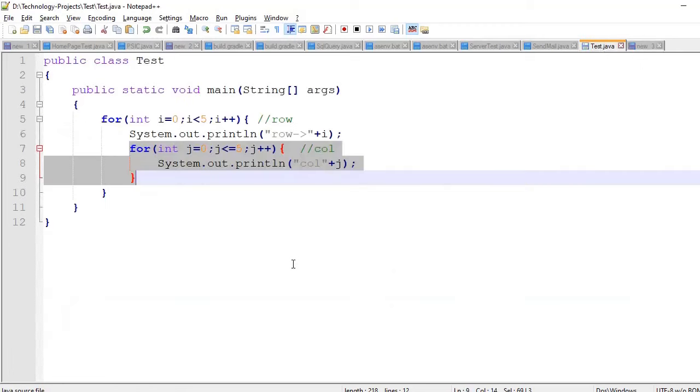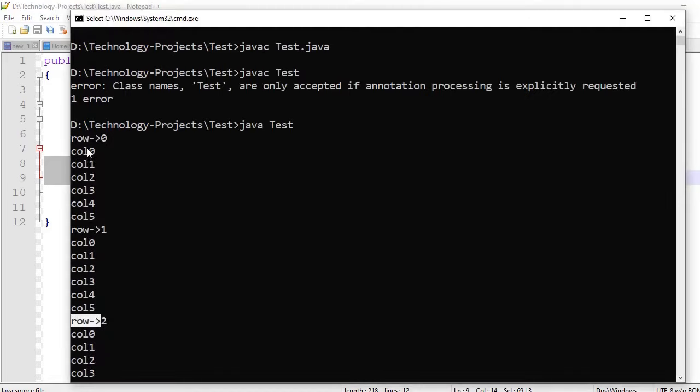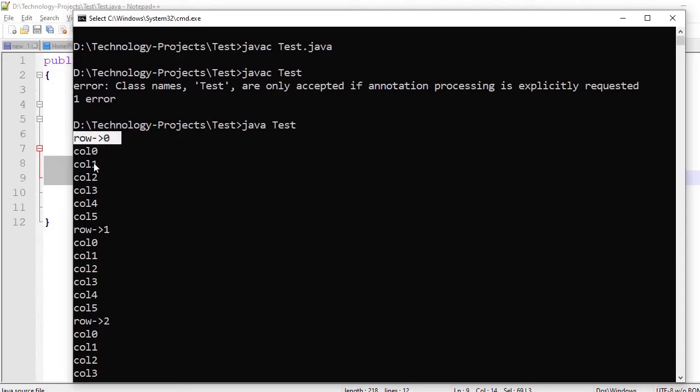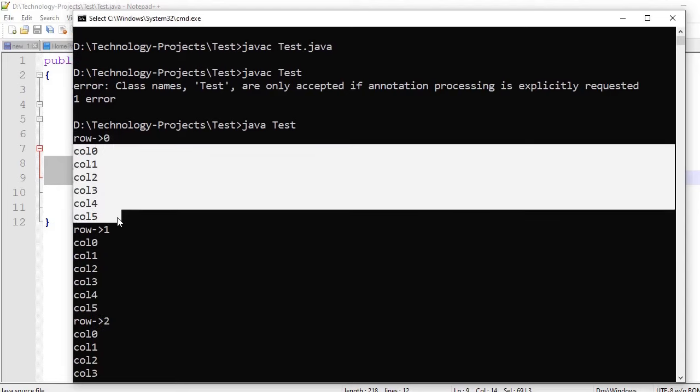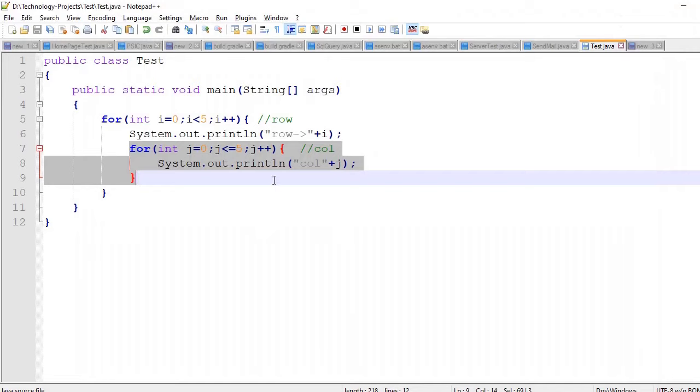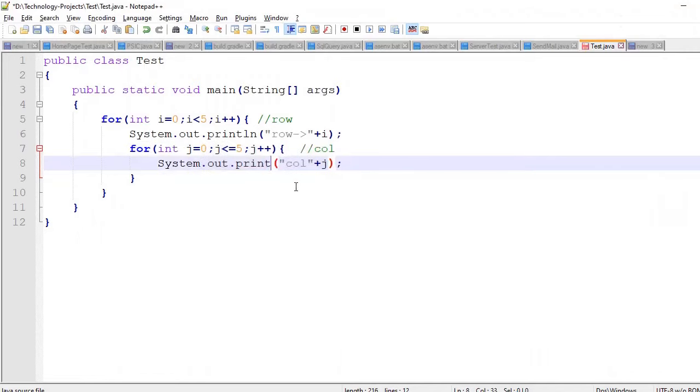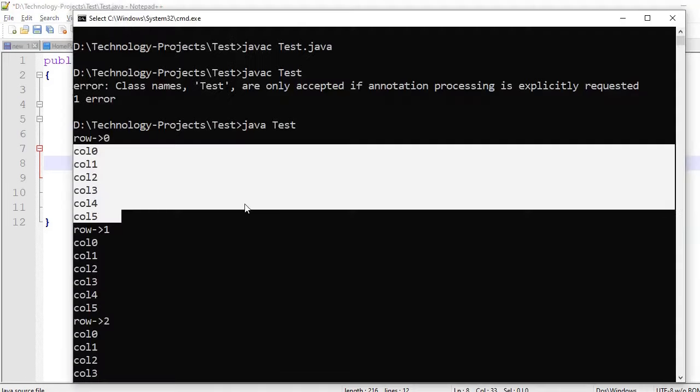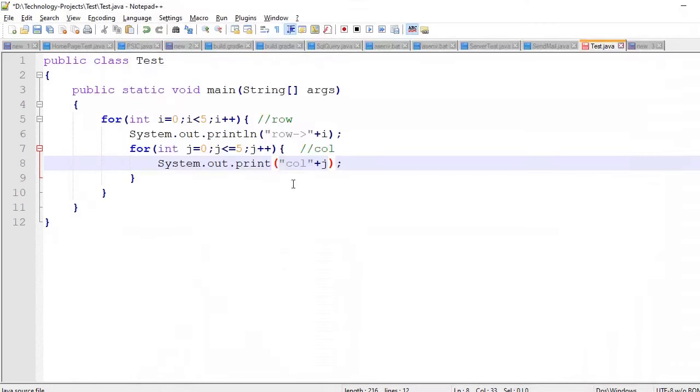I will explain how it prints. When i is 0, it starts from 0 to 5, which means when the row is 0, the column values 0 to 5 are printed. Observe here, I'm removing the ln from system.out.println; ln means line, so every print goes to the next line.